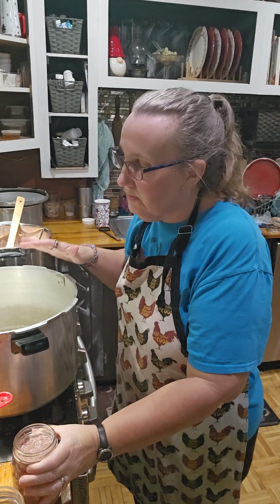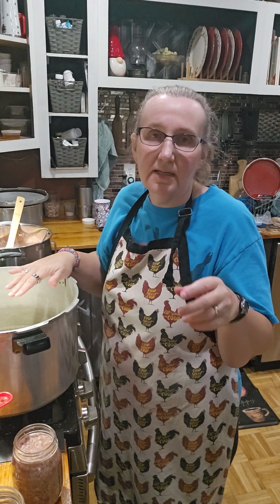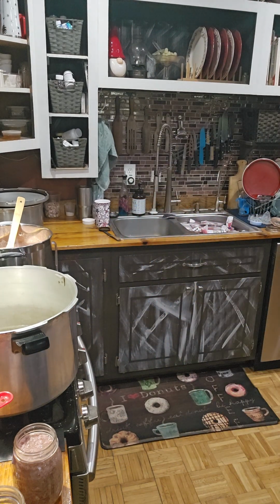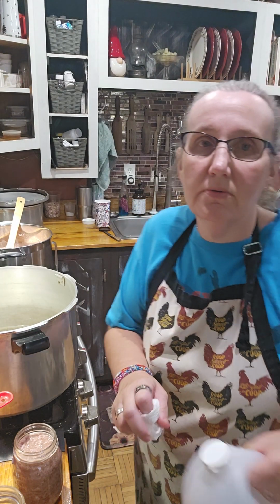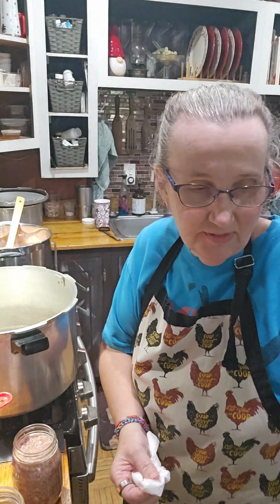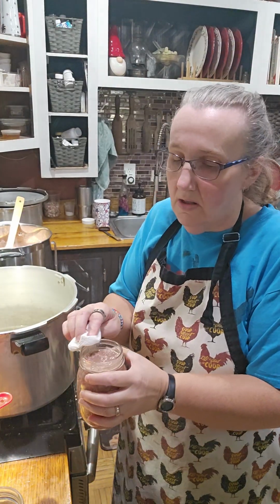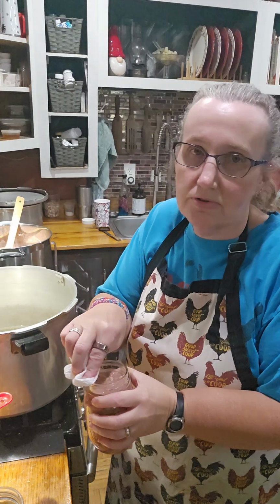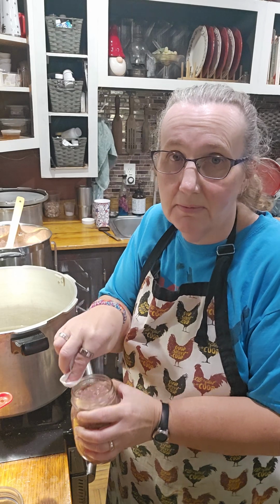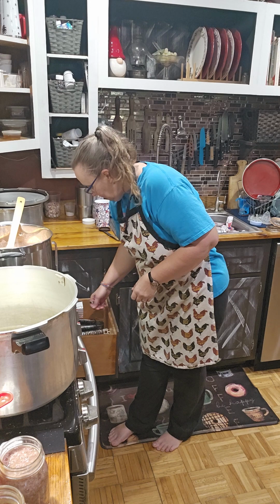Now you remember when you got your canner going, make sure you put some white vinegar in it, and that'll take away from your jars turning white because of the hard water. Another thing you want to do, remember, is to always clean the mouth of your jar before you put your flats on it. Now I always put some vinegar on my cloth and then go around the top. That makes sure there's no salt, no grease, or anything that might keep it from sealing and popping the way we want it to.